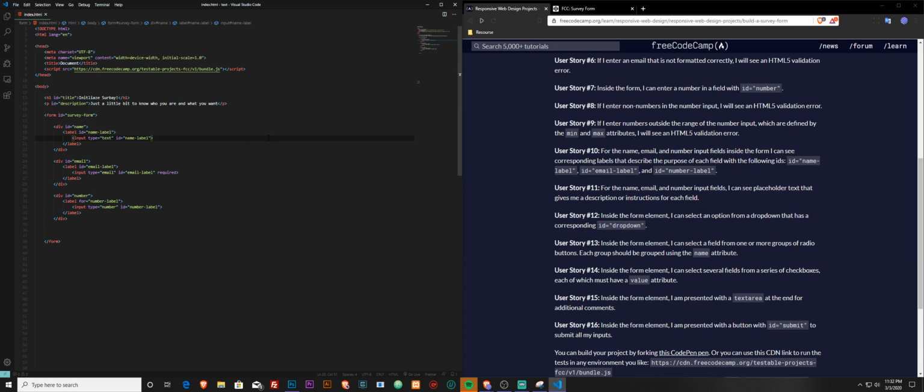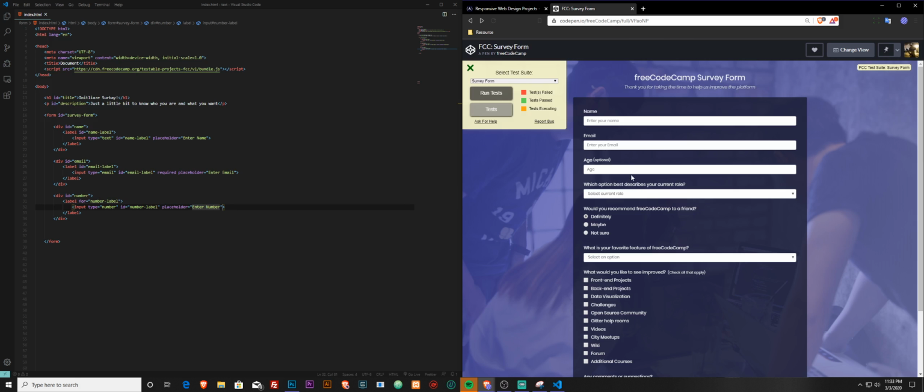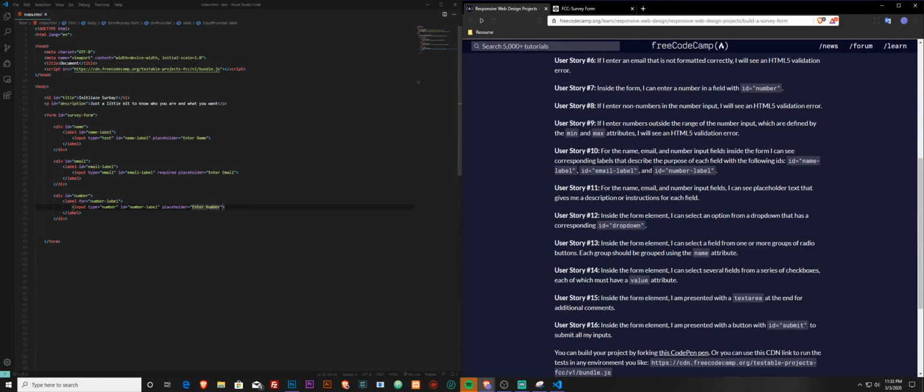Okay, so input with a placeholder, enter name, placeholder, enter email, enter, oops, enter number. What is this number? Age. Age.